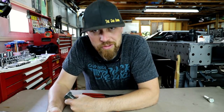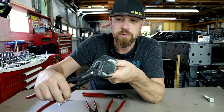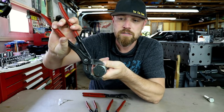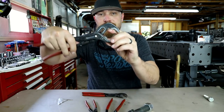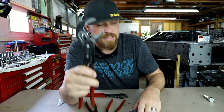What I see people do all the time is use these in reverse. If you're trying to undo a bolt, you wouldn't want to do it that way — you'd want to flip it over. You always want to use these things in the direction that they're bent. That's the secret behind them; they work awesome.